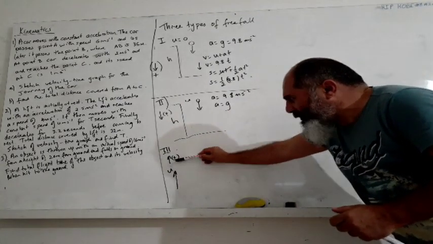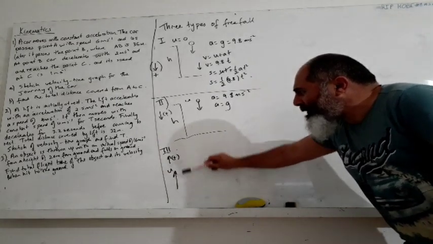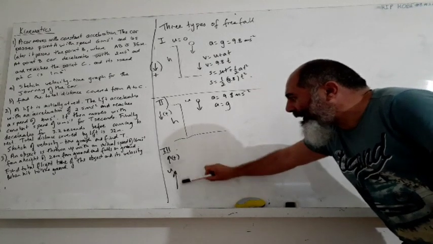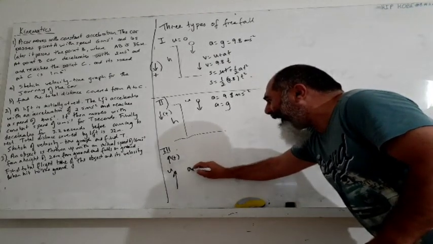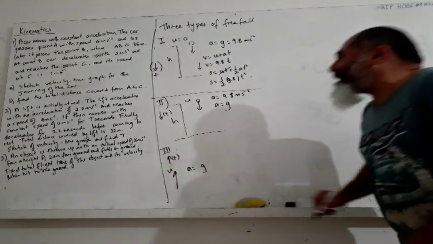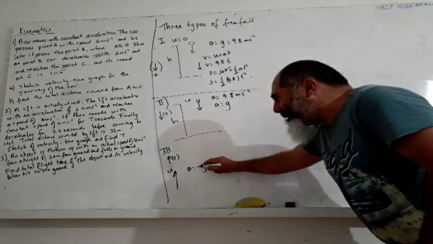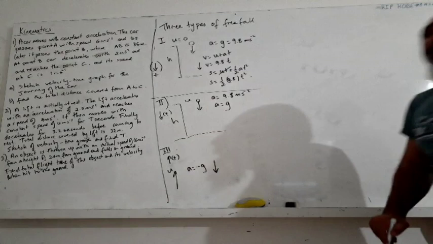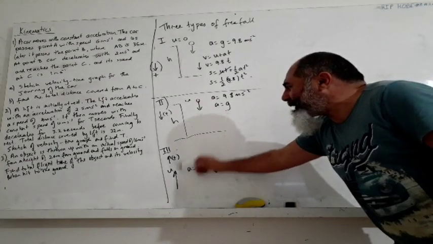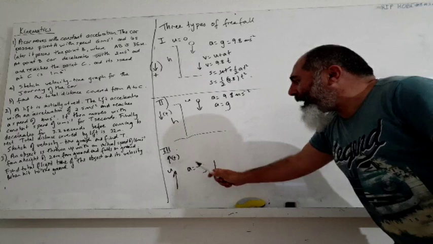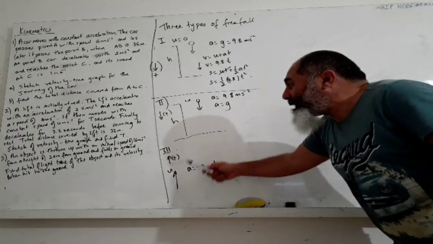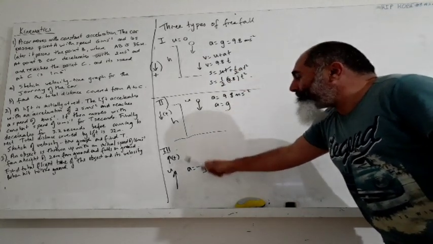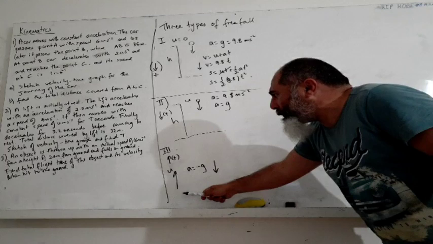The first motion is upwards, the positive direction is upwards. But here again we have the acceleration as gravity, but this time it is going to be negative because gravity is always downwards. It is against the initial direction. And here, remember, the question will tell you that it is thrown up. In the third case, the object is going to be thrown up. And that will be the case for question 3.